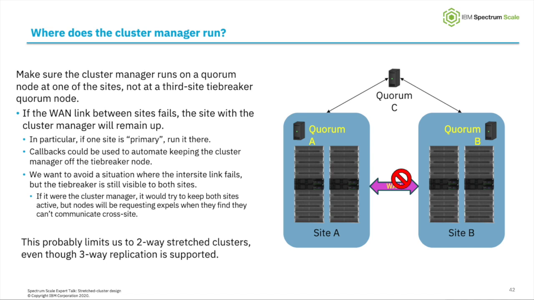You could use a callback script, for instance, to figure out where the cluster manager is when quorum is set, and make sure it's not on the tiebreaker node. You might also want to periodically check with mmlsmgr where the cluster manager is, and move it if you need to.